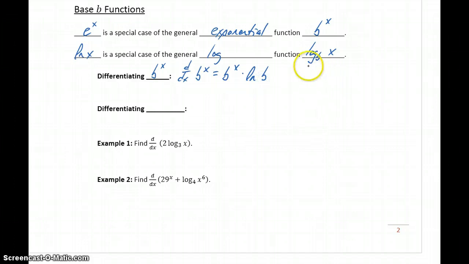This is actually exactly the same property that we use to find the derivative of e to the x, it's just that this property simplifies itself a little bit. The derivative of e to the x is really e to the x times the natural log of e, but the natural log of e is just 1, so this ends up simplifying to just e to the x.